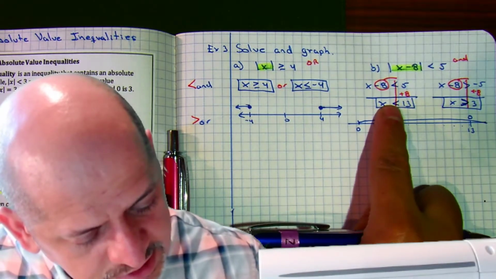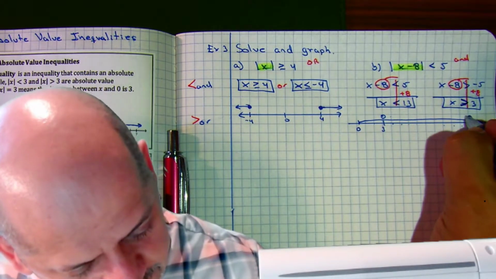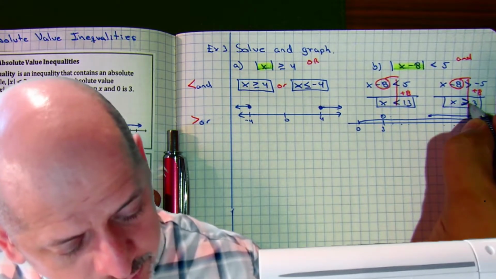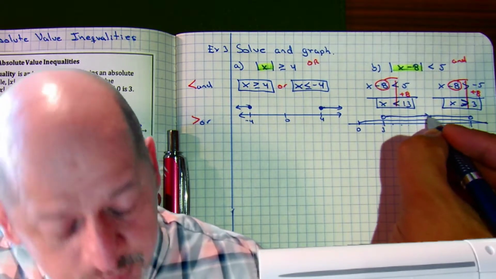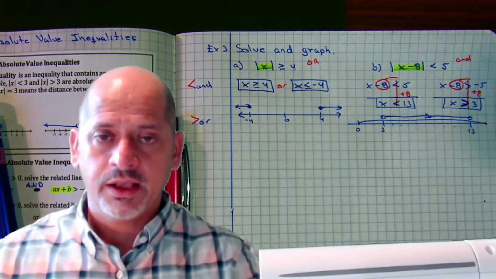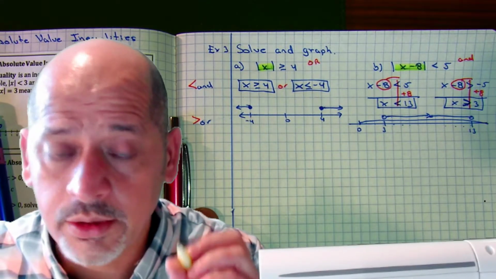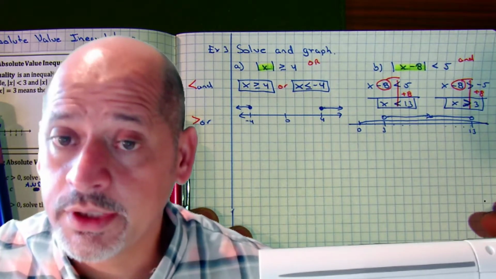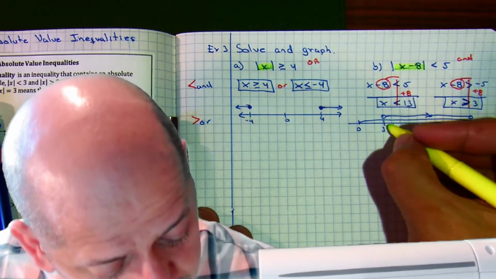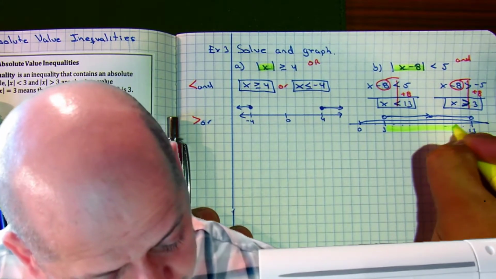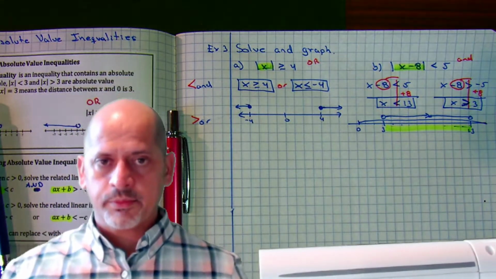And all the numbers that are less than 13 are to the left. All the numbers that are greater than 3 are to the right. And yeah, they should be crashing against each other. Let me go and highlight what's the answers. Can I highlight the 3? No. Can I highlight the 13? No, because they're not part of the solutions. So therefore, that will be my answer.